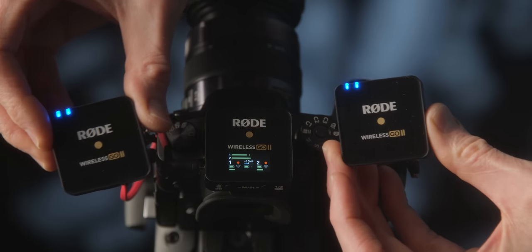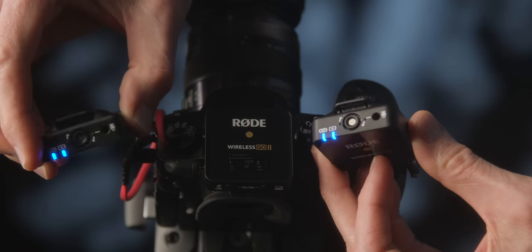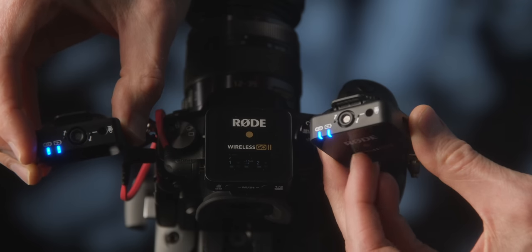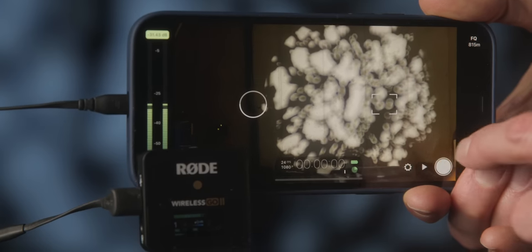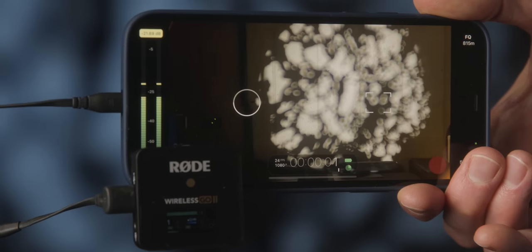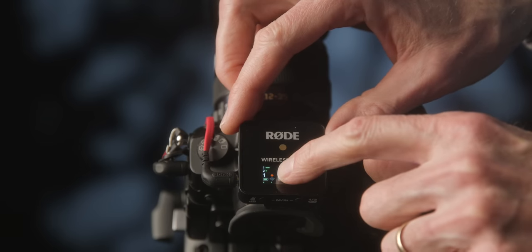Most common questions I think we're going to hear are, how does this compare to two other systems? Number one, the RODE Wireless Go. And I would say the two main things that stand out to me is that you can record on the Pro in 32-bit float, whereas the Wireless Go 2 only recorded in 24-bit.